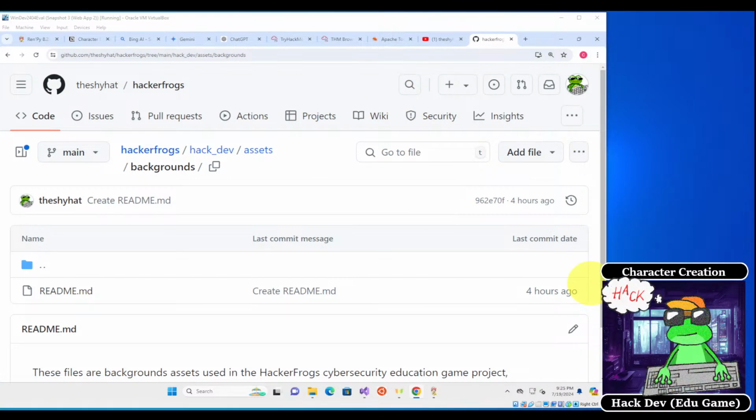Okay, so let me just go over to Education Game Project Backgrounds. So I've got my backgrounds over here, and I'm going to upload them to GitHub.